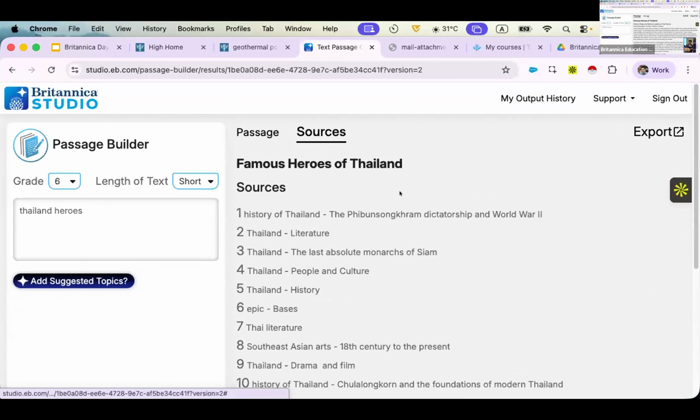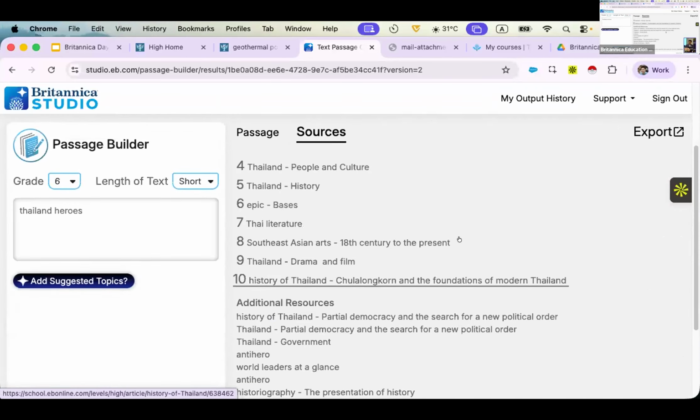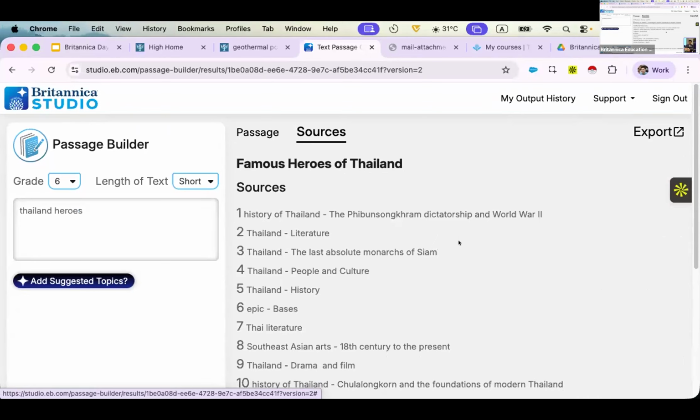The Britannica School sources are shown here. All of the sources are shown over here. With this, you or your teaching faculty can feel safe that whatever information is generated from Britannica Studio is coming from verified and fact-checked information of Britannica School.